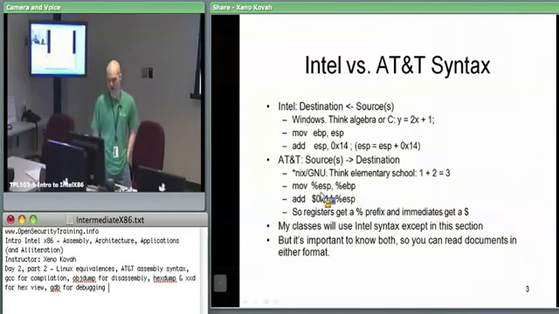So, one difference, for instance, this exact same instruction, whereas ESP moved over here to EBP, here it's ESP moves over here to EBP, right? So exact same instruction, just backwards. And you also see that we put these little % signs onto the registers. And here we actually see a $ sign on an immediate. There's only a couple of things that I like about the AT&T syntax, and one of them is that they put the $ sign on the immediate to call it out. And that kind of says, look, there's going to be a hex 14 embedded into your instruction stream right there.